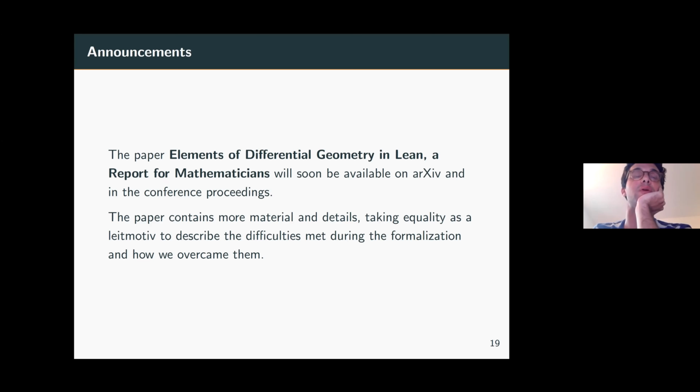And this is basically the end of the talk, at least of the mathematics part. I just wanted to add a couple of announcements. The paper should be available soon on the arXiv and in the conference proceedings, and I was only able to talk about less than half of the material in the paper. There's way more material and way more details in the paper, so I encourage whoever is interested in differential geometry with proof assistants to have a look at it.